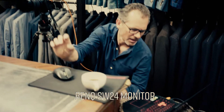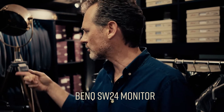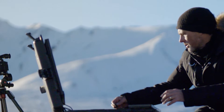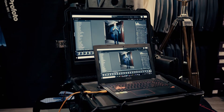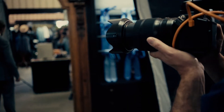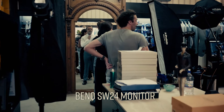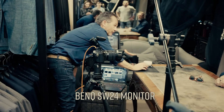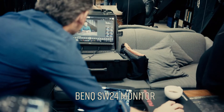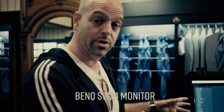From here, we're shooting tethered to a laptop and running that to the BenQ SW24 — which is the unit we took to the Yukon, dragged through the snow, and it's still going strong. I've seen this on a rock in the middle of a mountain in Canada. You can see great stuff from the back of a GFX screen, but it's nothing compared to 24 inches. Having the actual colour accuracy of an Adobe certified monitor makes all the difference.